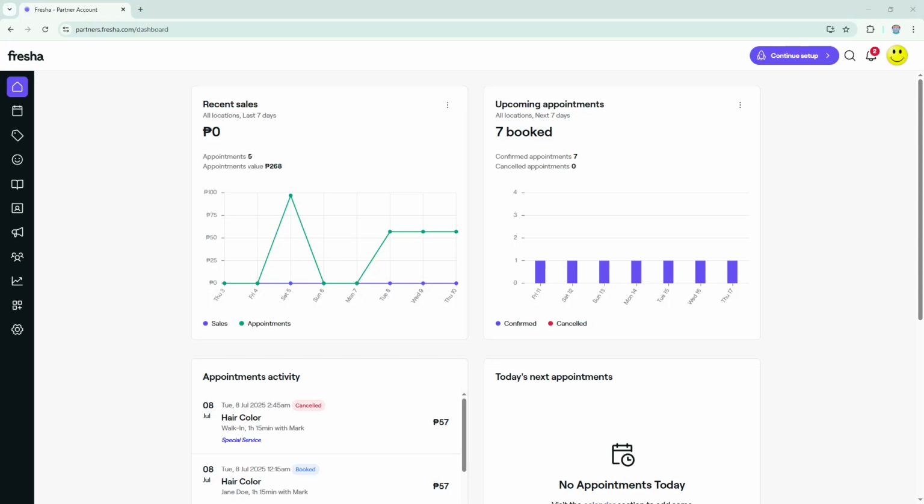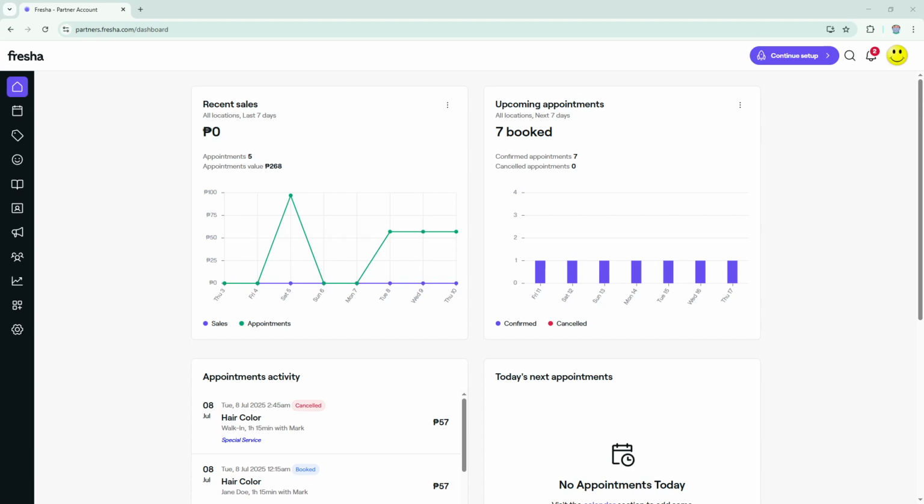In today's video, I'm going to teach you how to activate a discount on the Fresha dashboard efficiently. If you're managing a business and using Fresha, enhancing your marketing strategies with promotions and discounts can draw in more clients and foster customer loyalty. So let's dive into how you can easily activate a discount with just a few clicks.